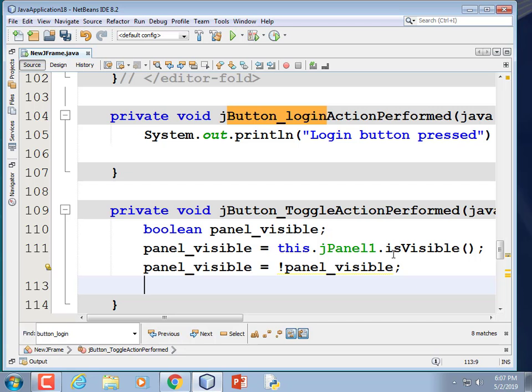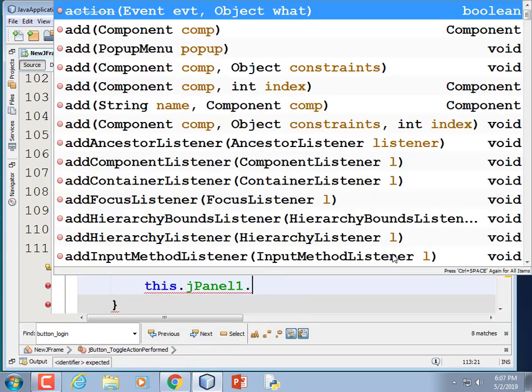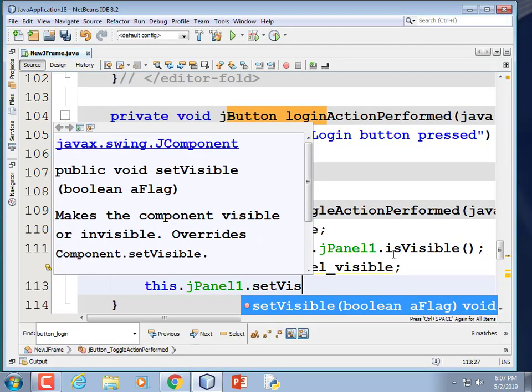And then we need to call set visible. So this dot jpanel1 dot set visible. And you notice a whole bunch of functions show up as we were doing that. We can control all sorts of things about it. We could change the color of it programmatically rather than pick it from the form designer.